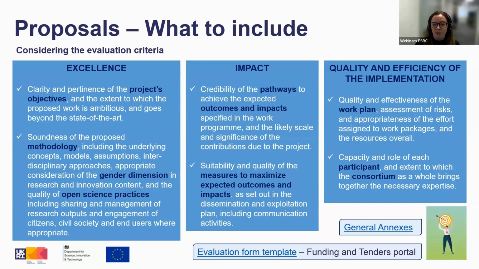So all three of these criteria are evaluated and then marked out of 5. So 0 being failure to address the criterion or not being able to be assessed because of missing or incomplete information, and 5 or excellent, which means the proposal successfully addresses all relevant aspects of the criterion and any shortcomings are minor. So please also be aware, as I've mentioned, half marks can be given, and that can be the difference between you receiving funding and not.